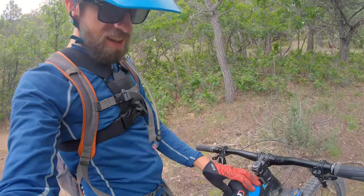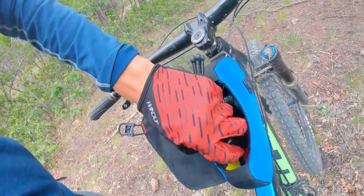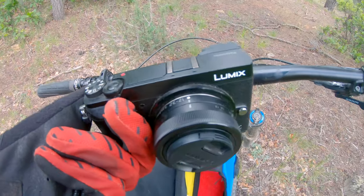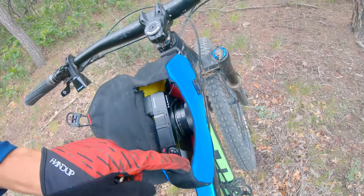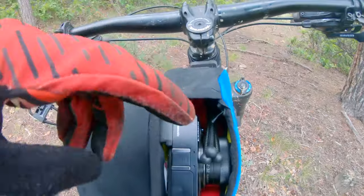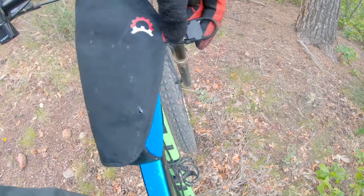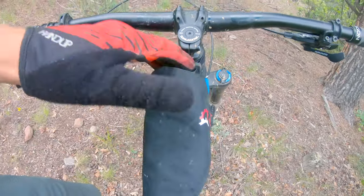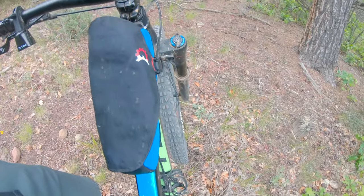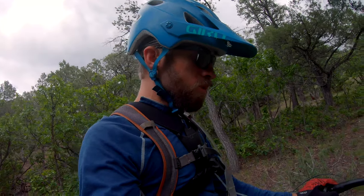So let's talk about what I carry in this bag. I have a little tiny tripod for getting ground shots, and a Panasonic Lumix GX85 — that's about as big a camera as you could fit in here. I have a bit more space width-wise, but with the collapsing lens on there that's about all the space I have. They do make a bigger Mag Tank, but it comes out too far and I end up banging my knees on it, so I don't like that. For me this is as big as I want to go; if you're riding less aggressively or bike packing, the bigger Mag Tank would be an option.